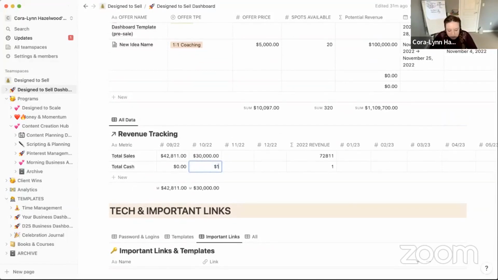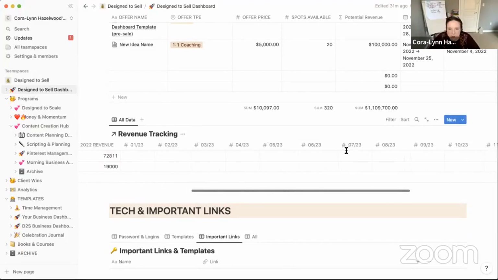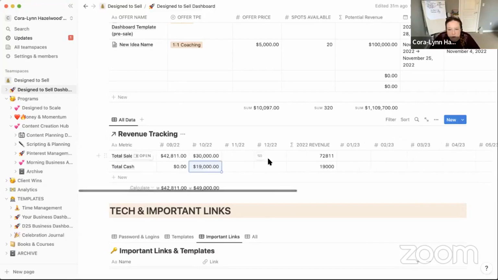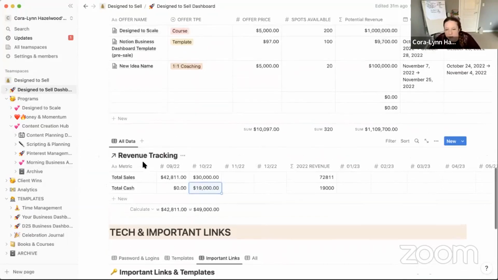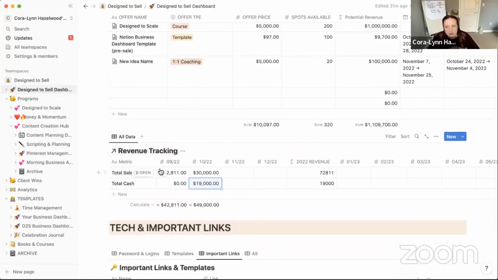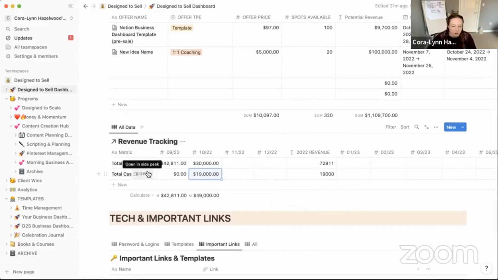And so this will give you guys an idea of how much cash you have on hand. It's broken down by month, and then it totals up the totals for you. And because we're about to switch into a new year, we've also included all of the months for next year, and then your totals for that. So total sales, guys, if anyone is confused on what's the difference between total sales and total cash, total sales is really the total amount of money that you will collect from a payment plan.